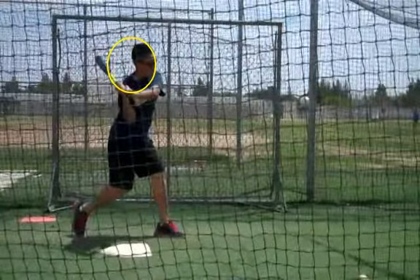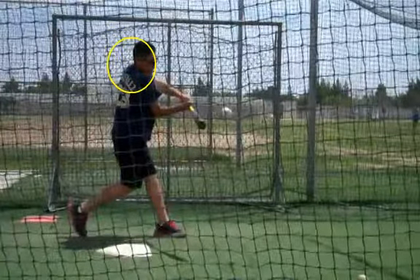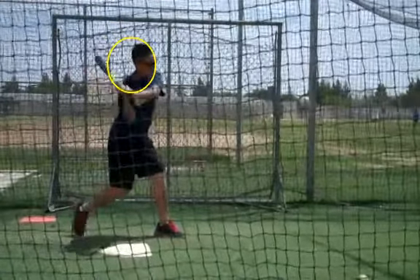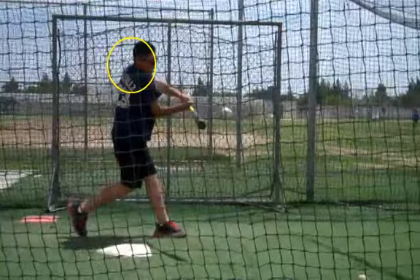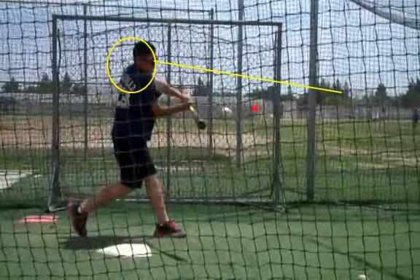That was my ceiling, and if I had what we're going to talk about, things would be different. As you can see, things are out in front — besides our head moving forward, our vision is way out here. You've already made contact with the ball in the frame before the ball's coming in, and the ball's going out right now. So your eyes are way out in front — that's going to be the first thing we work on, cleaning up your vision a little bit.